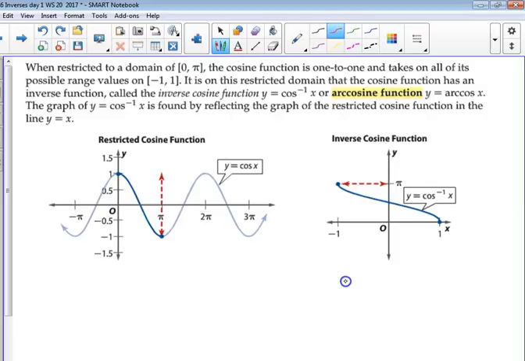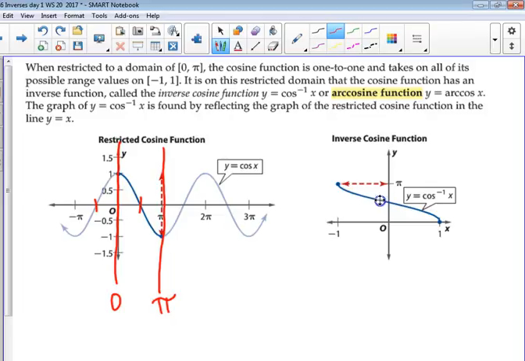What happens when we look at a cosine graph? Do we want to restrict it from negative pi over 2 to positive pi over 2? Is that going to have it pass the horizontal line test? No. Okay, so we could restrict it from negative pi to 0. They usually go with the positive. Okay, this restriction right here would get us all the values, and it would pass the horizontal line test. So it's going to be restricted from 0 to pi.